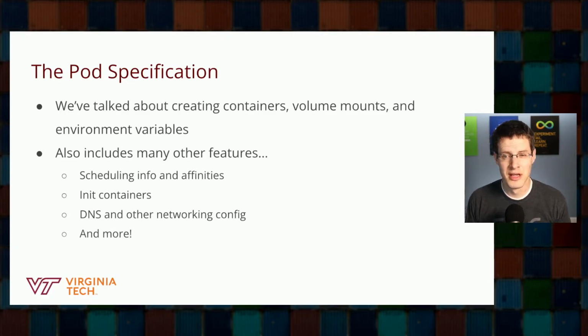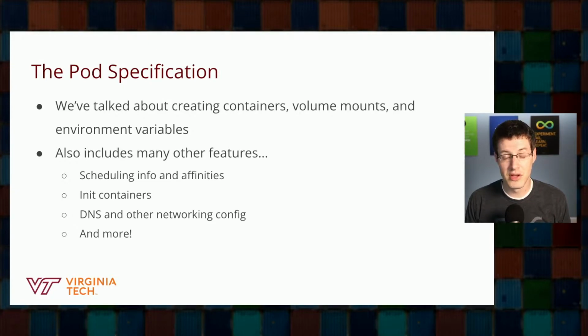And init containers are a way for us to say, before you actually start the main container, run some kind of startup processes that maybe you can use to populate a volume. And we actually do some of this: start an init container that will go and fetch secrets from a place and put them into a volume that's now shared with the container. So rather than populating a volume from a config map or secret, we're now populating it with something else. There are a lot of other use cases for init containers as well. We may also configure the pod's DNS or other network config. And there's just so much more we can do.